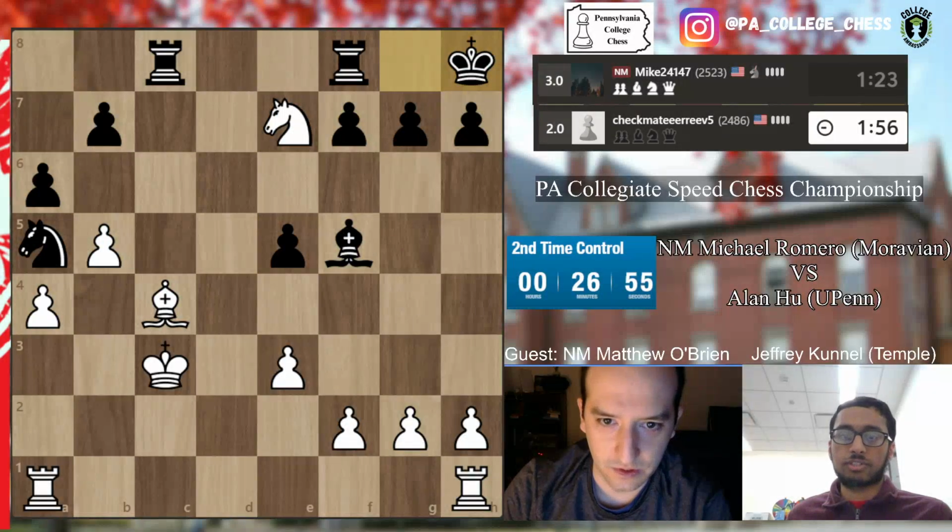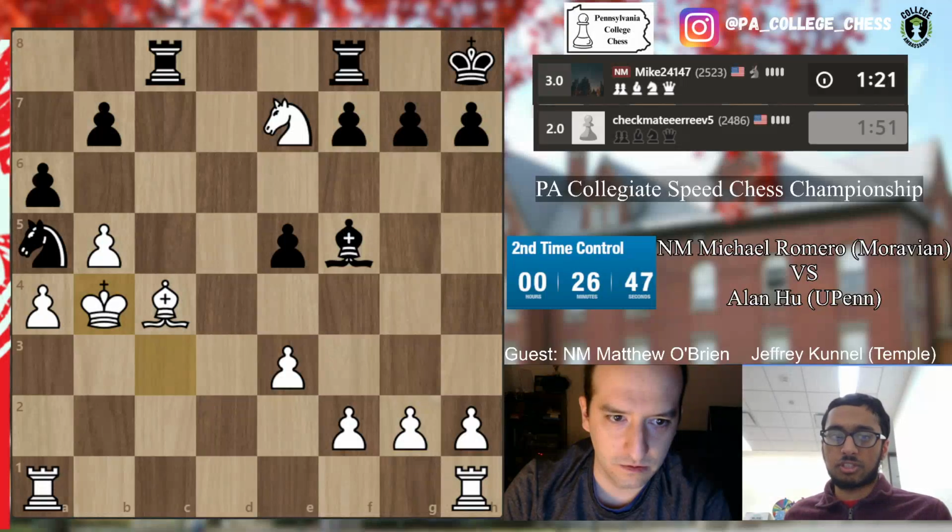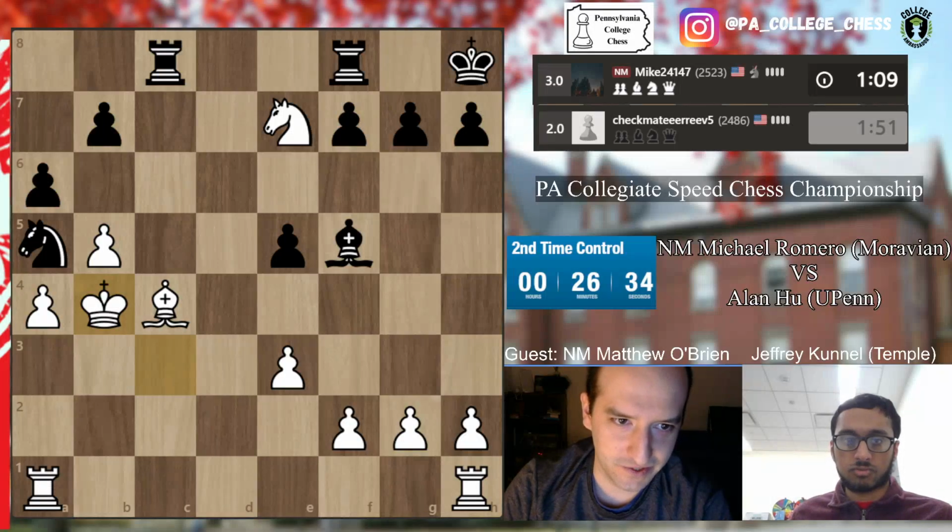Okay. I was going for this version. Okay, probably just take the bishop, honestly. Yeah, accept it, just accept it. This seems questionable. Ooh, that's fancy. I mean, the king's going to get boxed in the corner, I think. It could be just boxed in the corner, but it could be well placed. Who knows?